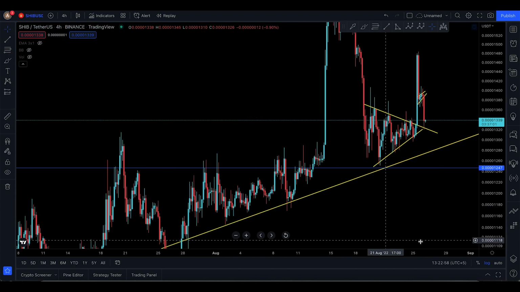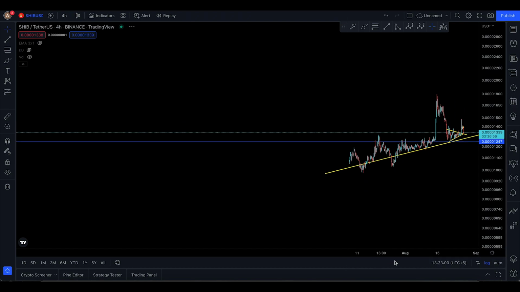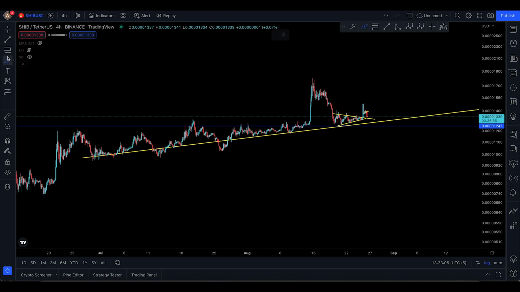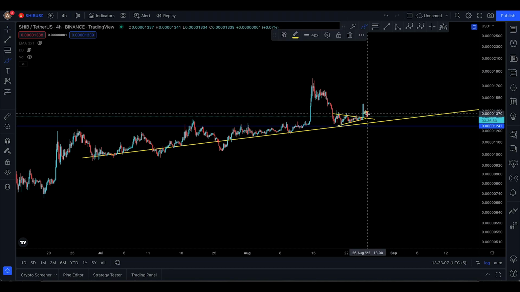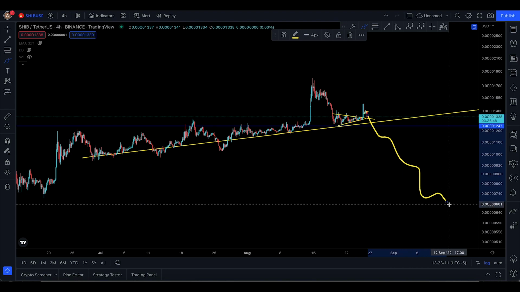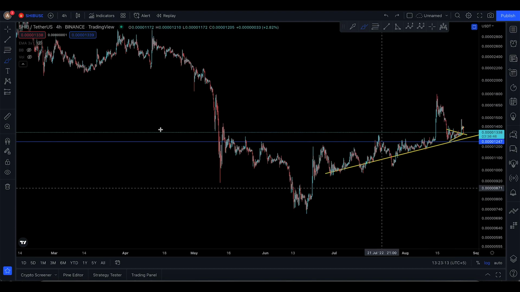If you're coming down, there's this trend line that I showed you before, and this trend line has pretty much been respected previously as well. But I do think it's time for SHIB to even go below the trend line and start to roll over to the downside because of how Bitcoin might be looking.